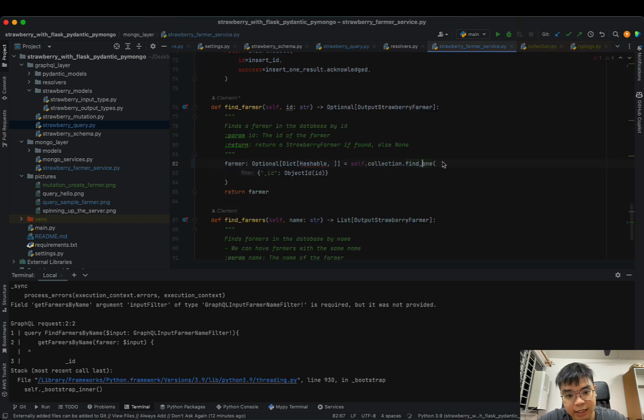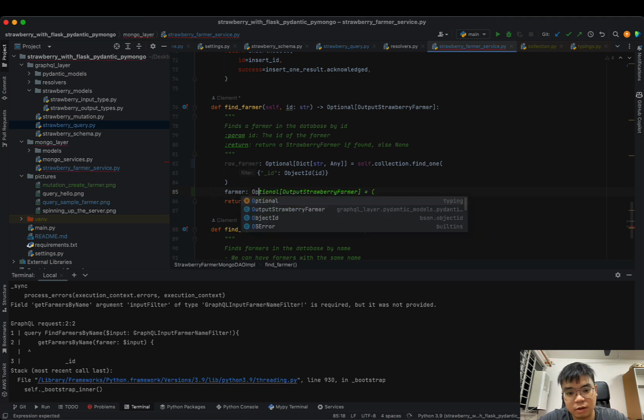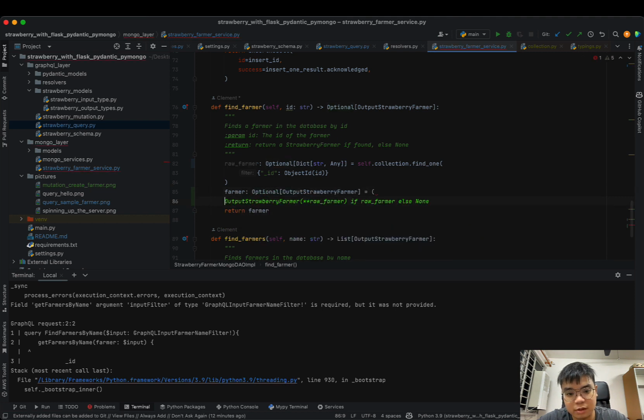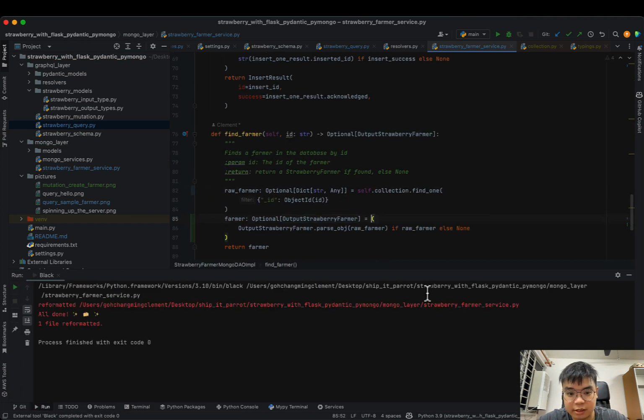Mapping string to any. And raw dictionary. Farmer equals to optional output strawberry farmer. No. We can do parse object on raw farmer, if raw farmer, else none. We return farmer here. Nice.